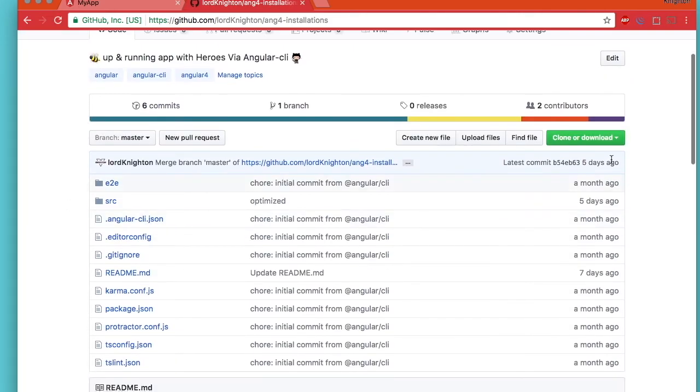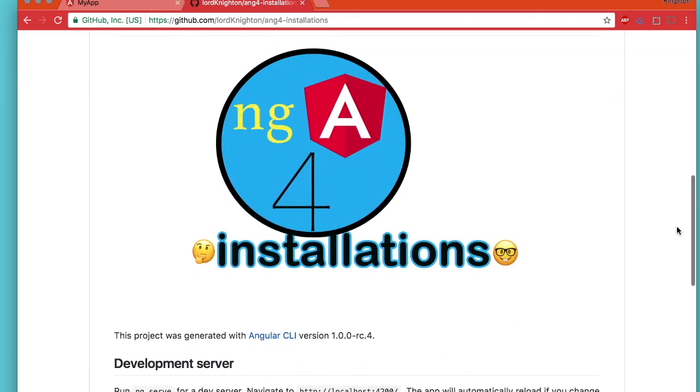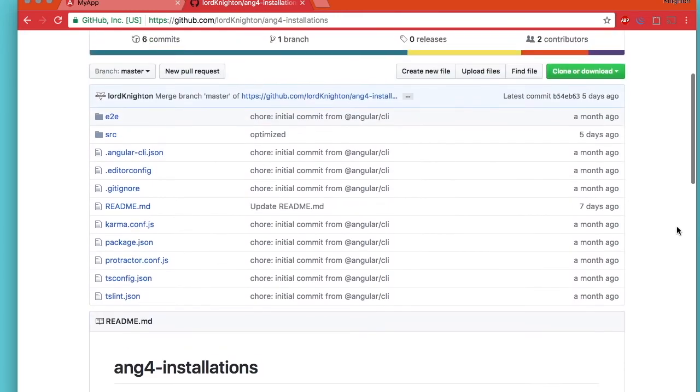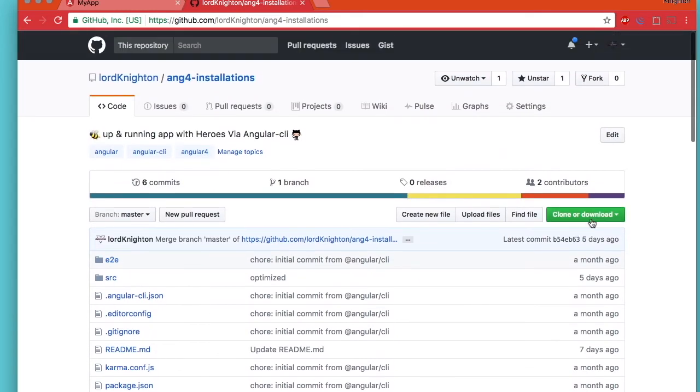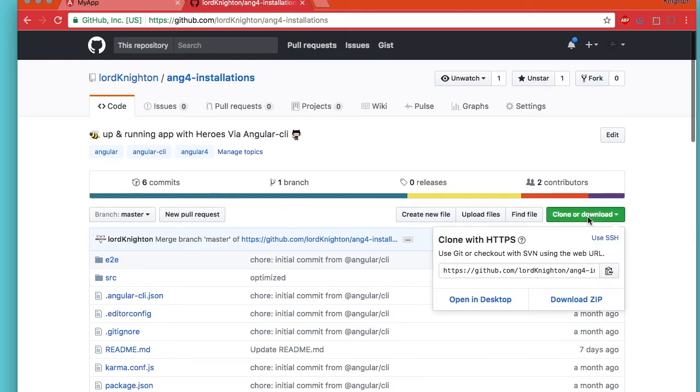Okay, so now what we're gonna do is go to clone or download. Which means you can clone it, which means you're gonna do it in your terminal or command prompt, or you can just download it and unzip it and get the images like that. So I'm gonna go the clone route.